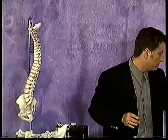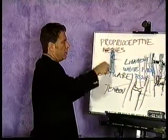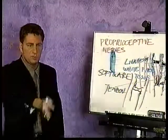There have been studies done on soft tissue injuries. They take rabbits and they drill little holes in their knees. Scientists are so nice to animals. They drill little holes in rabbits' knees with drill bits. And then they let some of those rabbits walk around, and they put some of those rabbits in casts, and they put some of those rabbits in machines that make their knees move. Guess which groups healed and which ones didn't? The ones with movement heal. And the ones without never walked normally again. You see, when you immobilize a sprain, your body wants to heal ligament, which is linear white fiber tissue, all going in a line across the line of movement.